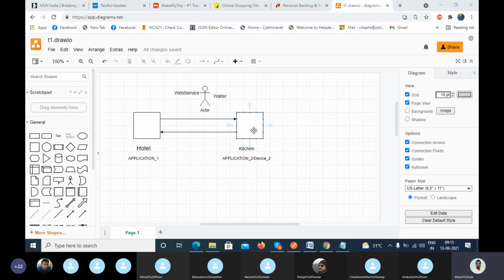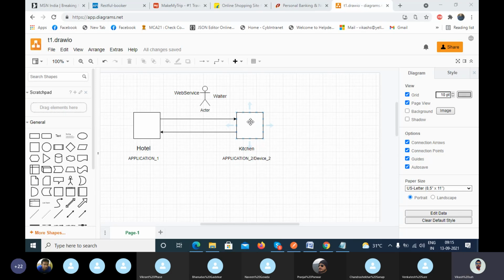Let's suppose a Tamil person comes to your hotel. The waiter, this web service, will take the order, come to the kitchen, convert that into Hindi or English, and communicate with the kitchen.